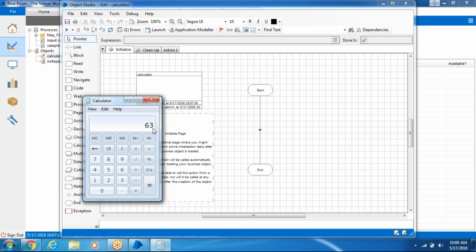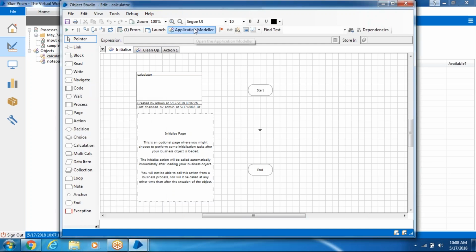So apart from launch and terminate, we are implementing 5 actions. It means 5 actions you need to create. We'll see that. Now come to the application modeller.